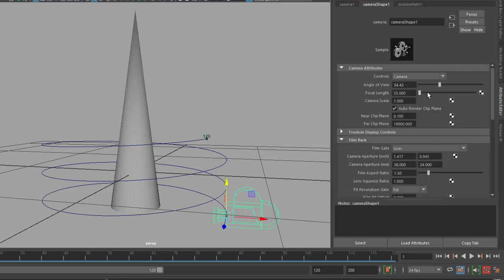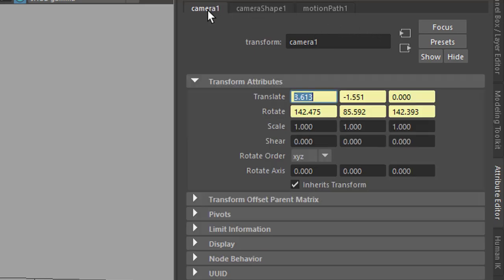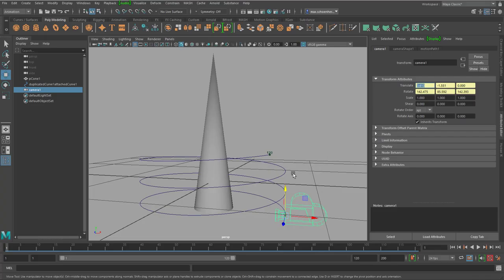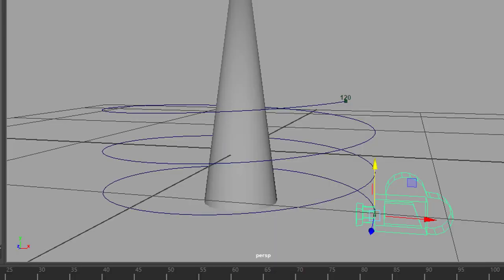And when we select the camera here, we have a pull-down menu, camera, and we can now create a camera and an aim. But that is not possible, because we need to do something before we invoke this change of camera command here. And the thing is, you can try it out, you get an error message, but what we need to do is we go to the camera main node, and here you see underlined in yellow, that means it's sort of dependent, and it's dependent not only the translation, basically the position, but also the rotation, obviously, it's dependent on the helix. Now, right mouse click here in the rotate field and break the connection. And now the camera is not rotating anymore.